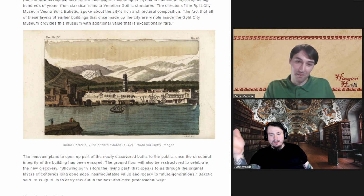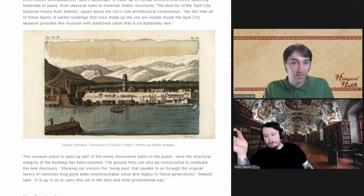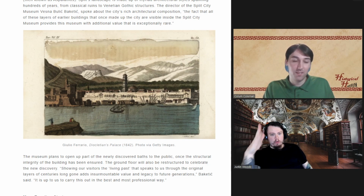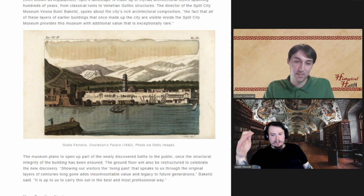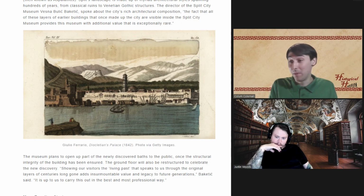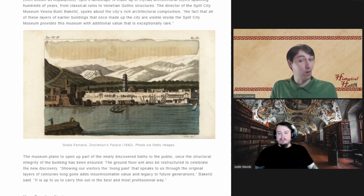Anyways, it's a cool way to talk about how history can be adapted and shown. And what a wild circumstance. There is something to be said in archaeology and in history where humans tend to build on important sites, and they tend to keep building on important sites. I feel like this is just some extension of it, where this site had Roman importance, so the palace was built in the 14th century as an homage. Or this palace is built in the most central location for this area, so it might as well be the cultural or political heart of this spot. And then it just keeps getting built on top of by different people every few hundred years. Cultural center, political center, recreational center, it's all there.